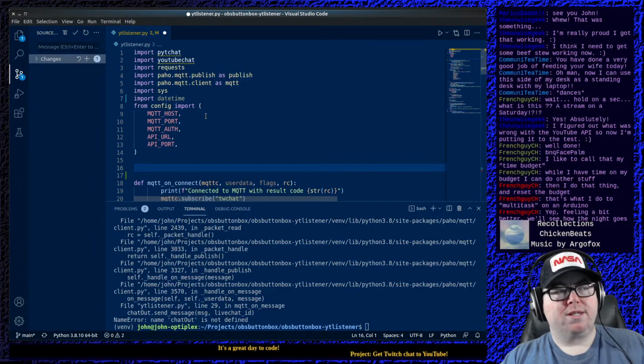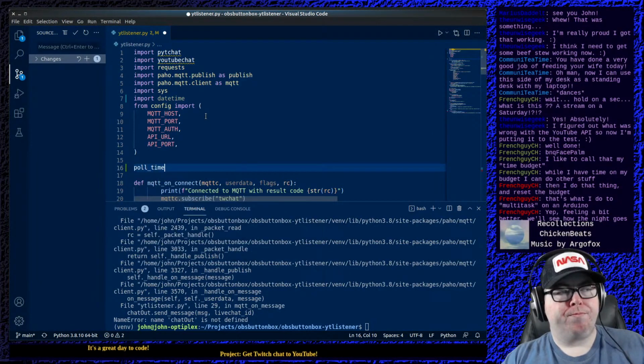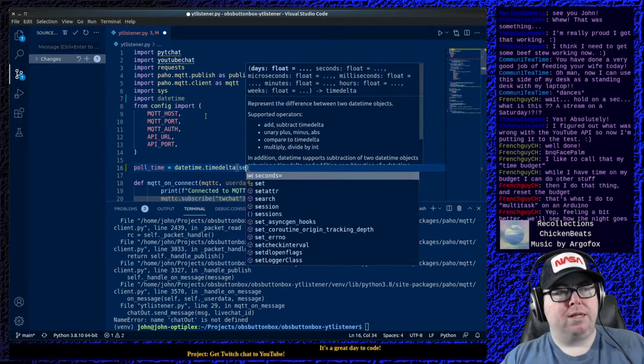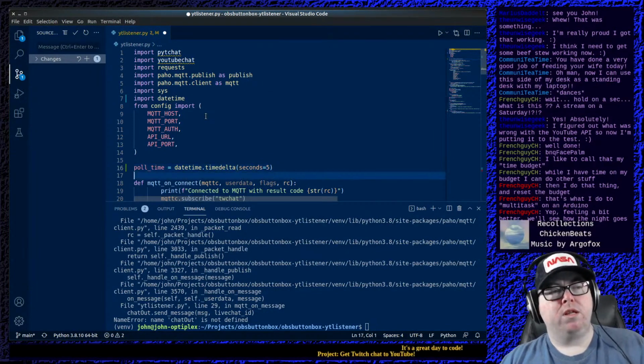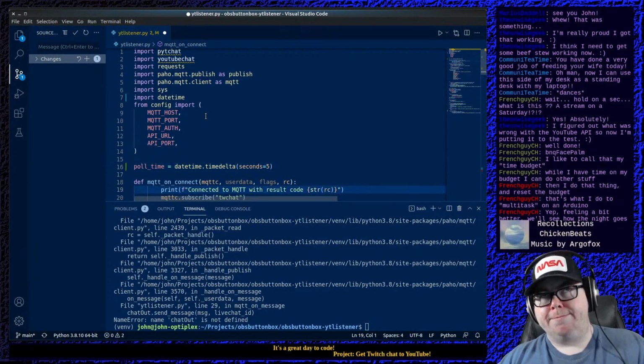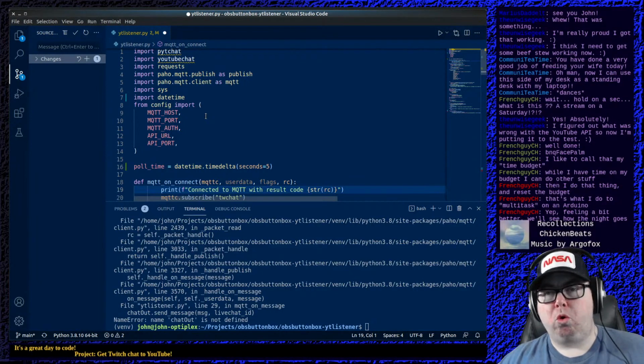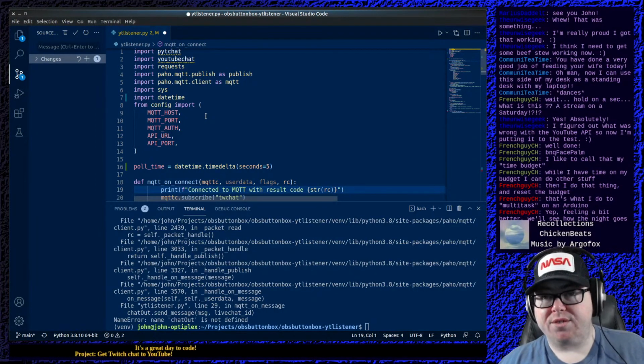But for right now, let's just call pull time equals date time, time delta, seconds equals 5. So we'll pull the YouTube API every 5 seconds for new chat updates.